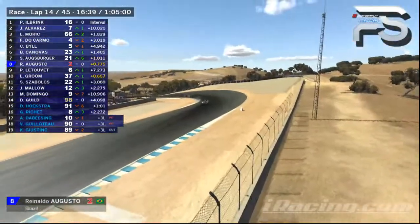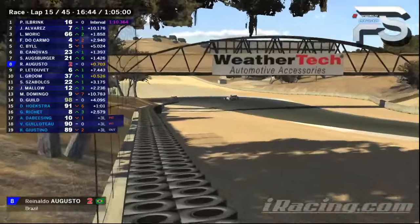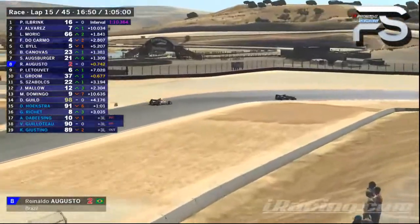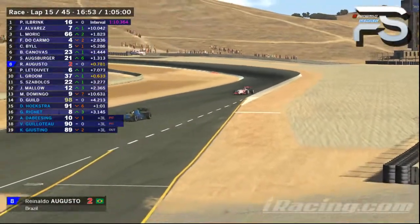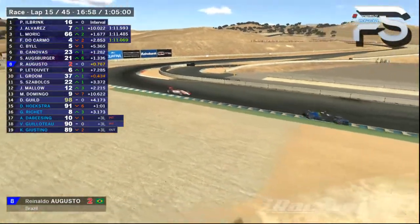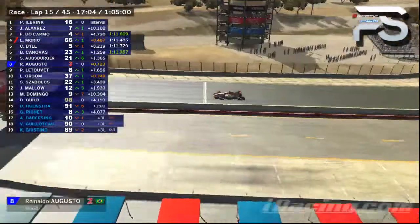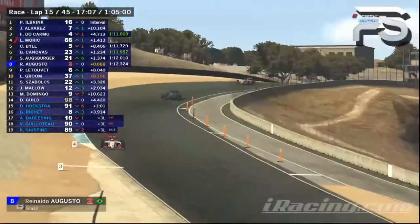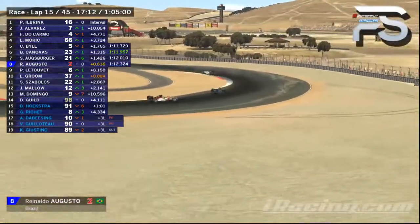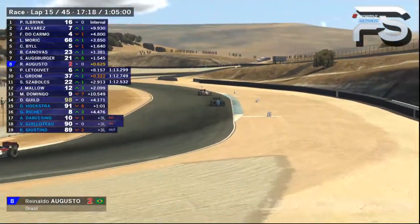Hard on the brakes, left turn, going down into the right turn. Ooh, and it looks like Augusto is picking up a little bit of dirt on that right side there. You don't want to go off the track too far there, because iRacing will give you a slowdown penalty pretty quickly. On all the tracks that iRacing has brought us, if you go off track too far to their liking and it looks like you might be gaining from that, iRacing calculates a slowdown penalty that basically neutralizes that gain instantly, and you have to take that penalty right there. You get less than a lap time to take that penalty.